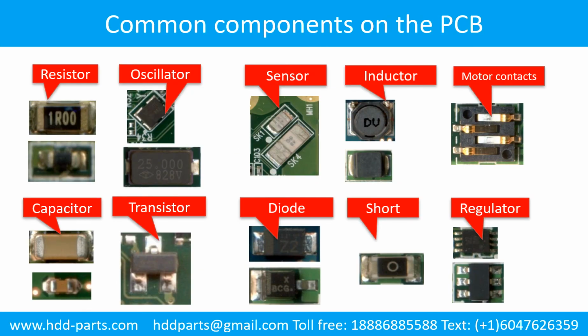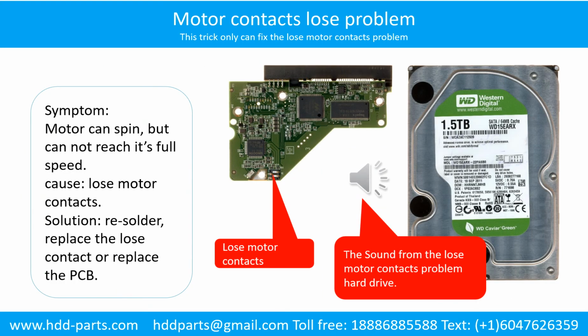This picture shows some regular components on the printed circuit board. Motor contacts loose problem. Symptom: the motor can spin but cannot reach its full speed. Cause: loose motor contacts. Solution: resolder, replace the loose contacts or replace the PCB.